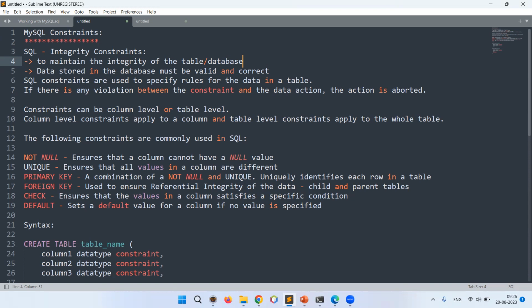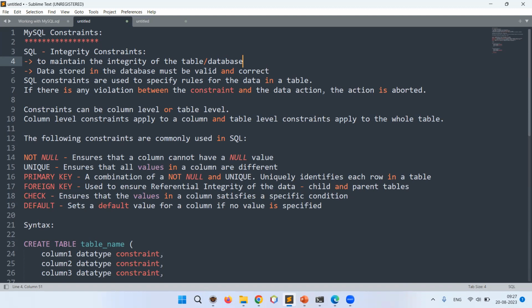For example, the country name is India and the capital city is New Delhi. Later, when somebody inserts data where India comes again and the capital name is something else, it will check, and that action will get aborted. We also have referential integrity, which is more useful when you have multiple tables and you are relating one table to another. That will be specified with the foreign key that we are going to discuss.